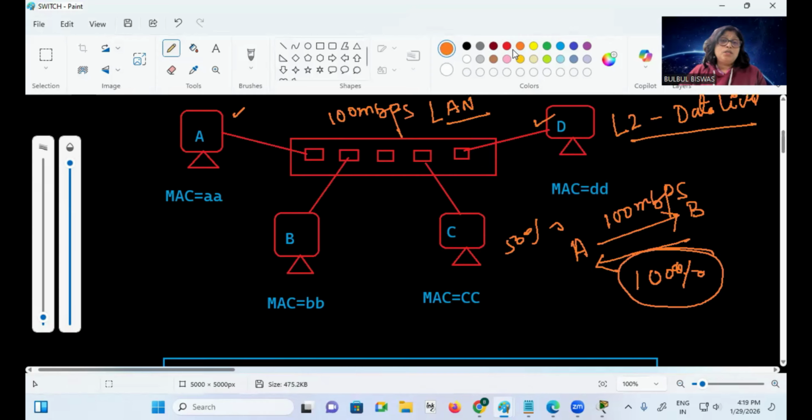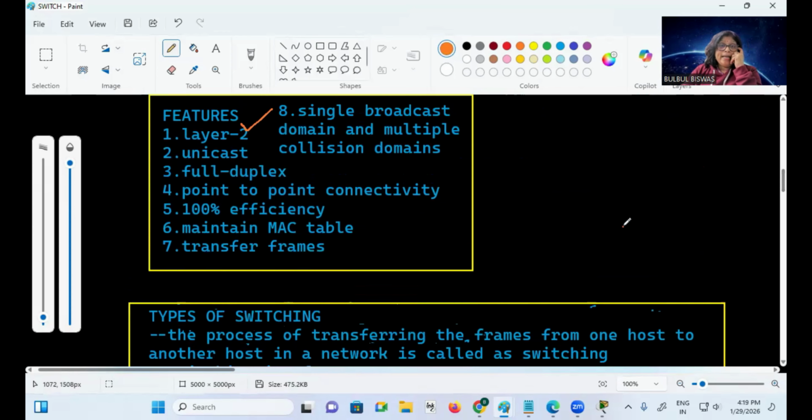This is the reason the performance of the network improves when we use a switch in a network, because there is no chance of collision. Am I clear? Now you can see it is full duplex. What I said, the sending and receiving may happen simultaneously.